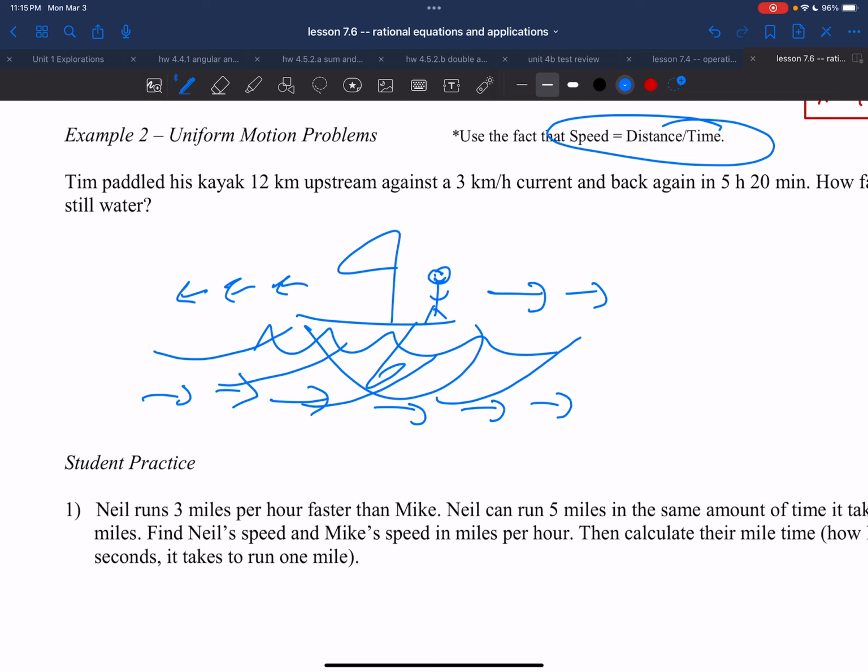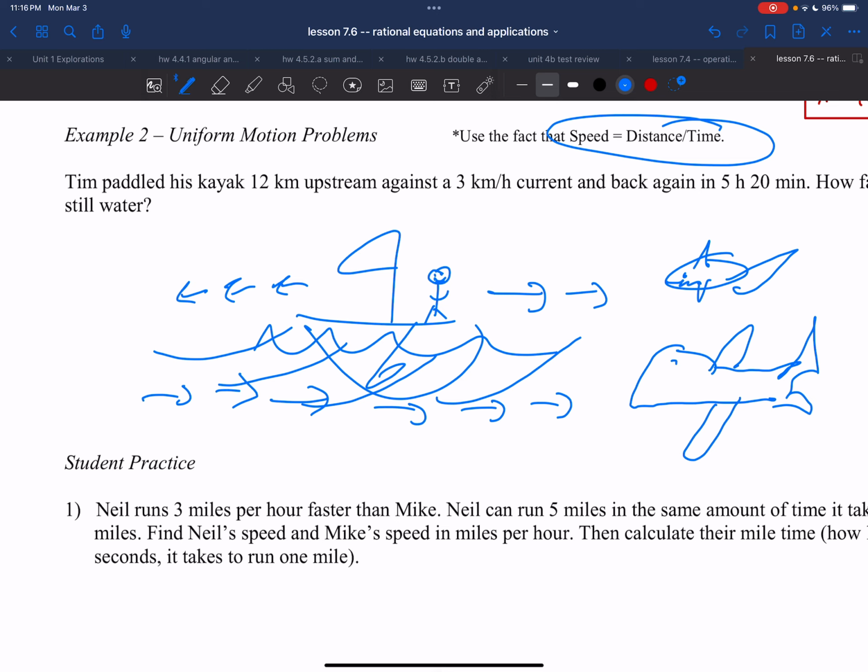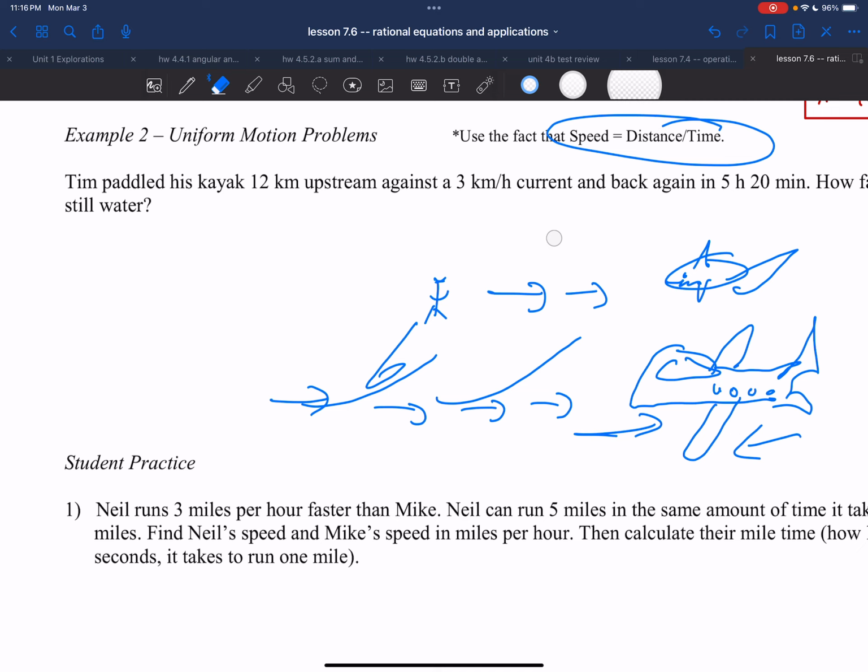In a lot of problems, you're going to see this as current in water or air resistance. You could be in a plane. Okay, that looks more like a shark. Hello, shark. Let's try a plane. This is slightly better. Okay, with the windows. The wind could push against it or with it, so it could have a headwind or a tailwind. So that's just to explain that aspect.